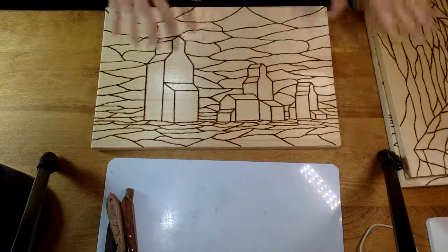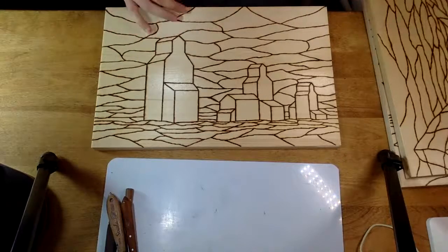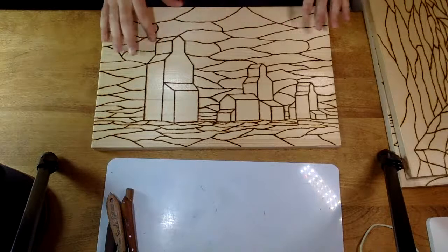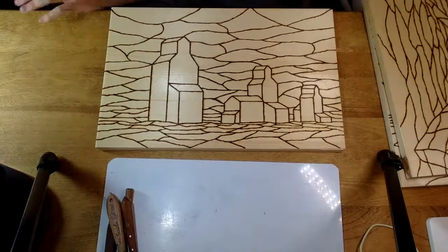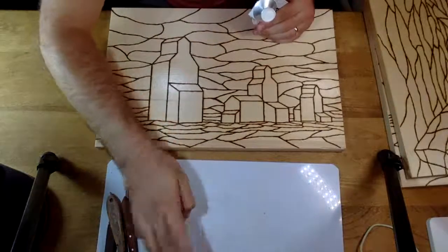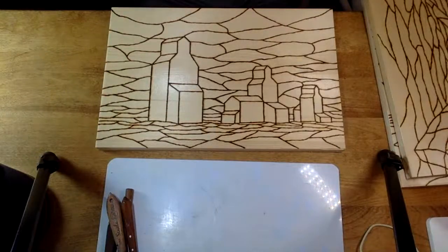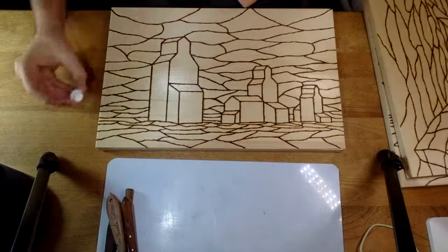So in order to keep all three pieces coherent, we're going to paint all three skies at the same time. That means tonight we're just going to focus on the white clouds. We're going to get those in, and then tomorrow, either during the day or tomorrow evening, we'll get into some of those grayish blues and navy blues. I want to paint those all together so that all three of them match, because she wants them to all be displayed in the same spot. And I understand, you want them to match if they're being displayed. And so that's our plan.